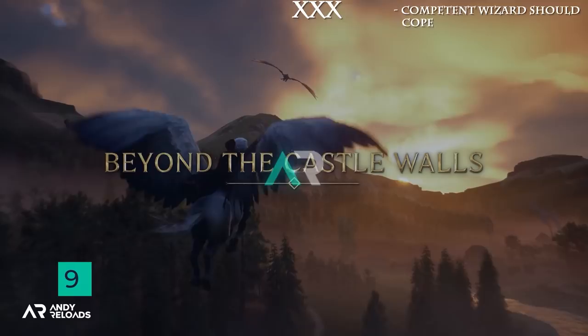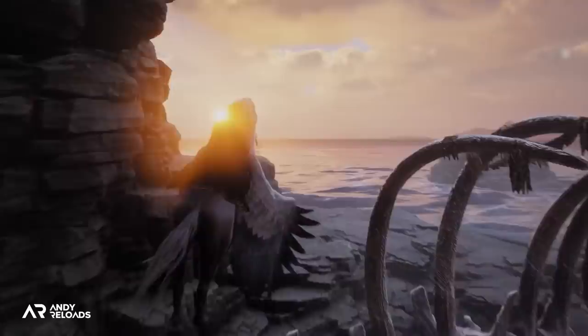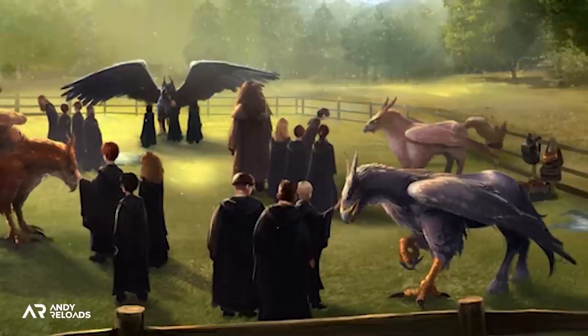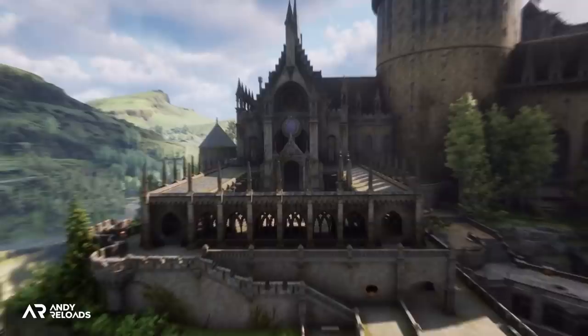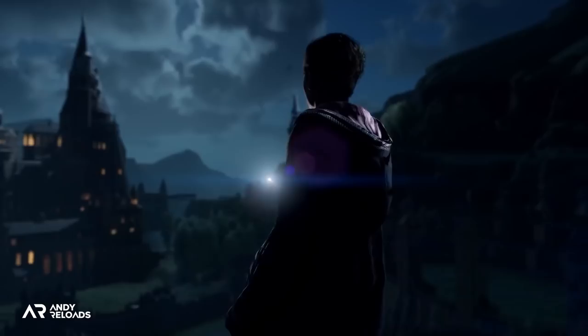Moving on to Hippogriffs — they are absolutely iconic with Harry Potter and I'm really pleased to see them included. It's clear we're going to be able to ride them, as it's been shown visually multiple times in the gameplay trailer, and game director Alan Too officially stated we'll be able to soar into the sky on the back of a friendly Hippogriff. What's not yet clear is how we actually tame these half horse, half eagle creatures that are immensely proud and extremely dangerous. Humans have to approach them with appropriate etiquette — bowing and maintaining eye contact — as we've seen Harry do in the films. Avalanche has confirmed we'll be partaking in beast class, so I wouldn't be surprised if we tame our Hippogriff there.